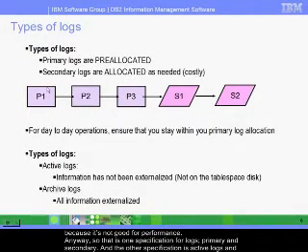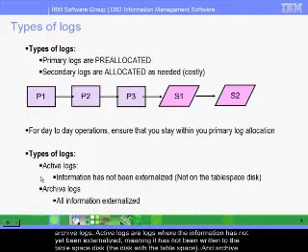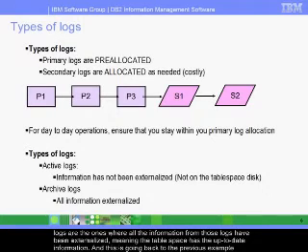So that is one specification for logs, primary and secondary, and the other specification is active logs. Active logs are logs where the information has not yet been externalized, meaning it has not been written to the table space. Archive logs are the ones where all the information from those logs has been externalized, meaning the table space has the up-to-date information, and this is going back to the previous example.